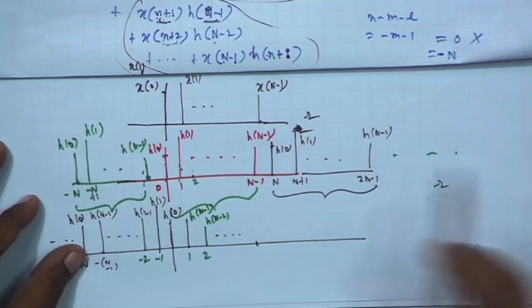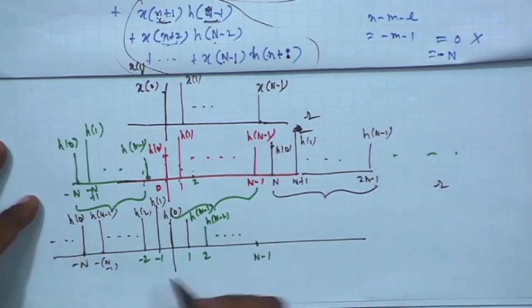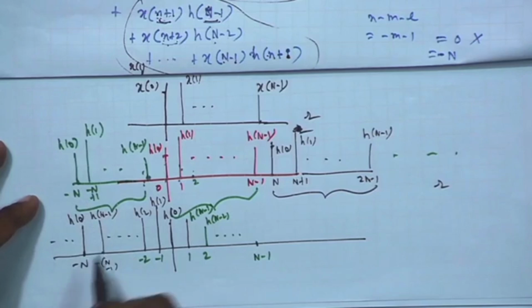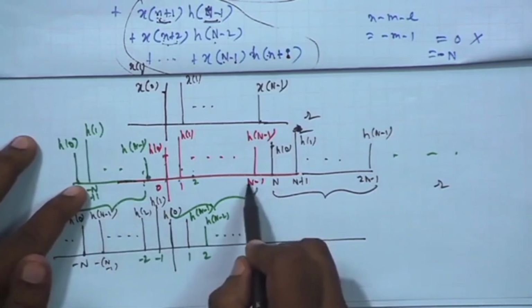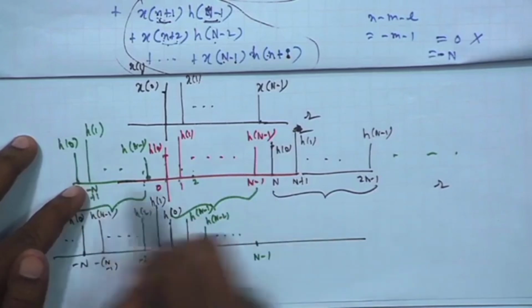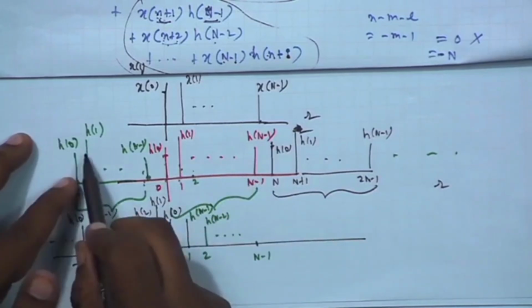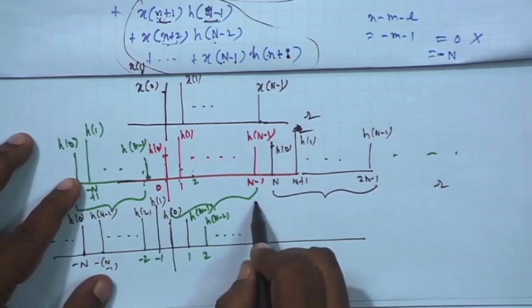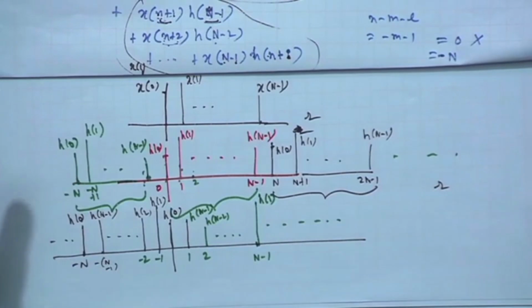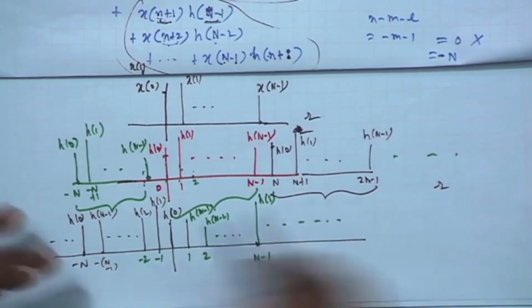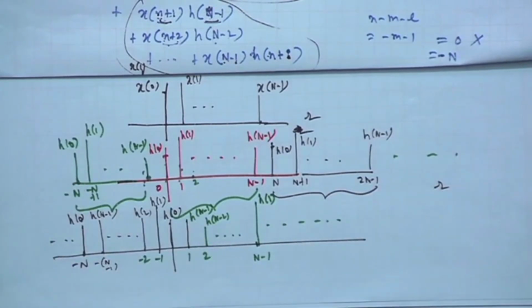At n minus 1, who will come? Whichever was at minus n plus 1, that is this H1. Okay. Capital N minus 1 will go to this place, minus n plus 1, and from minus n plus 1, H1 will come, and then dot dot dot. I do not need them. Okay. You can find out what the flip sequence is.